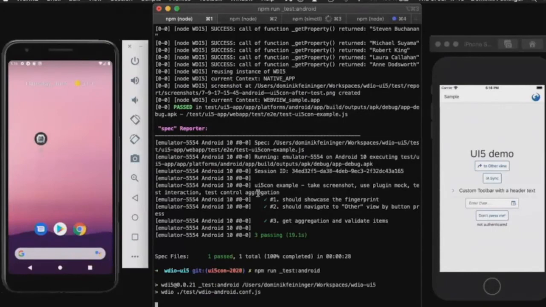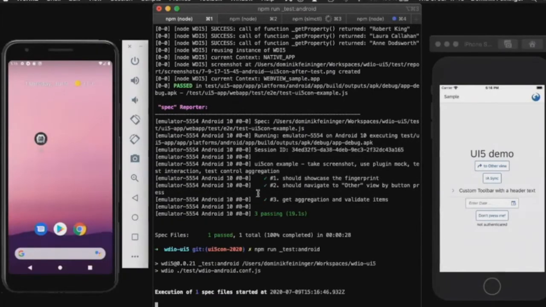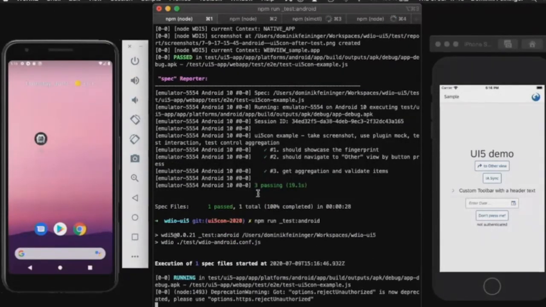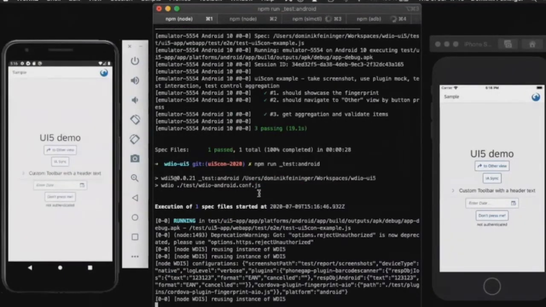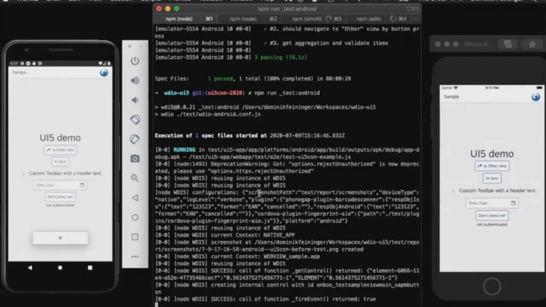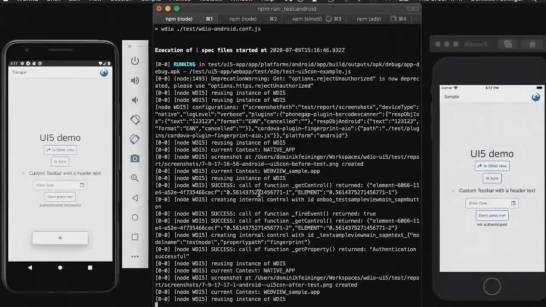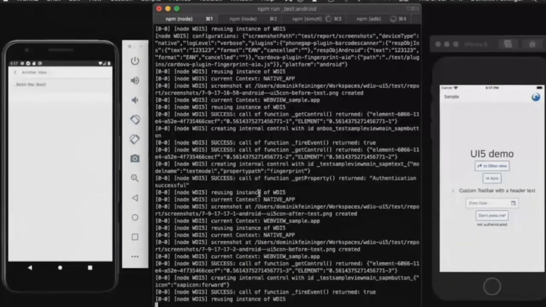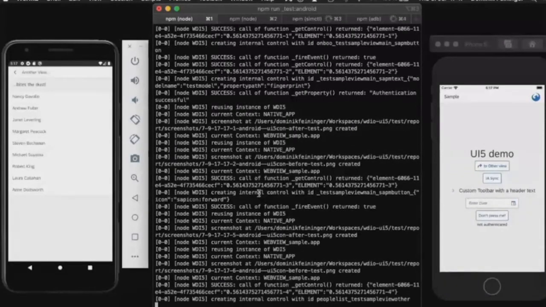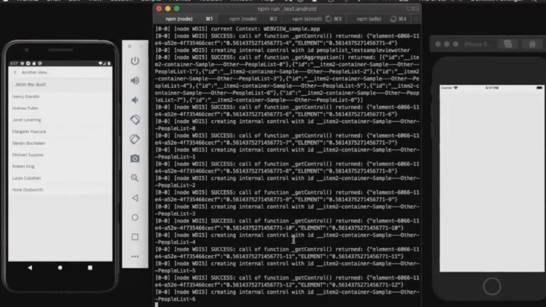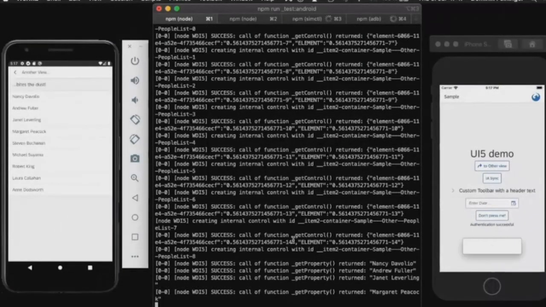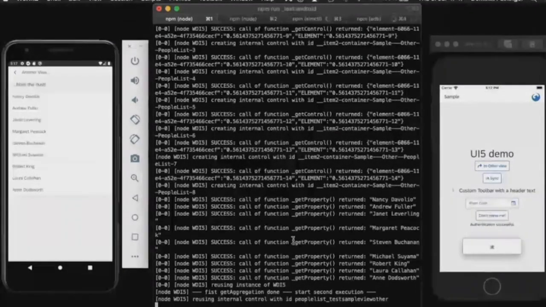Would like to showcase here. We have a look, the iOS test is still running. I would like to showcase here the output. Test runs. You can see all the output for each element which gets retrieved.